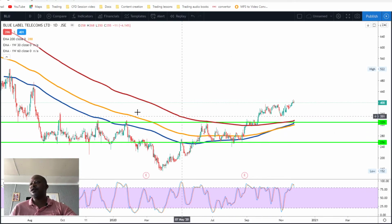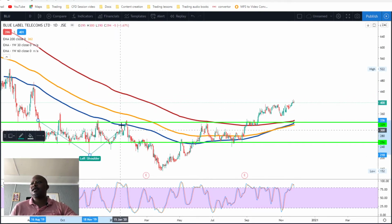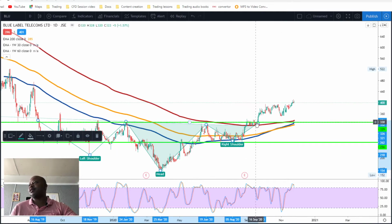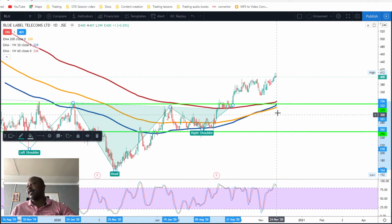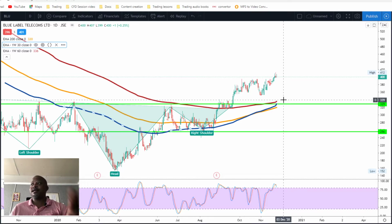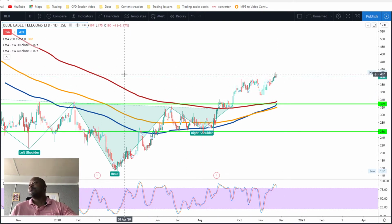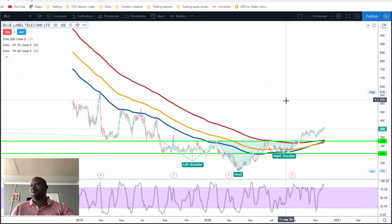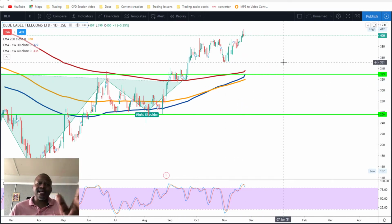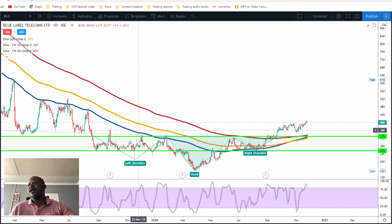So last on my list, but not least, this one has just run through after breaking through the 329 and the 250 range after that nice head and shoulders pattern, which formed over a number of days there, and that break was quite significant, and the share has been running since. It looks like the 30 is about to cross the 60 exponential, the weekly exponential moving average. Important to note that my exponential moving averages are the weekly. So yeah, the share has been running. So maybe a pullback. I'm not too sure to which level at the moment. Maybe something like a bullish flag, somewhere in the future, would perhaps take me into this trade. But yeah, bullish.